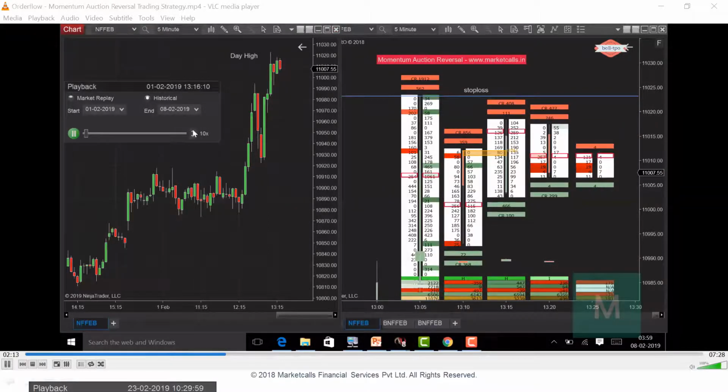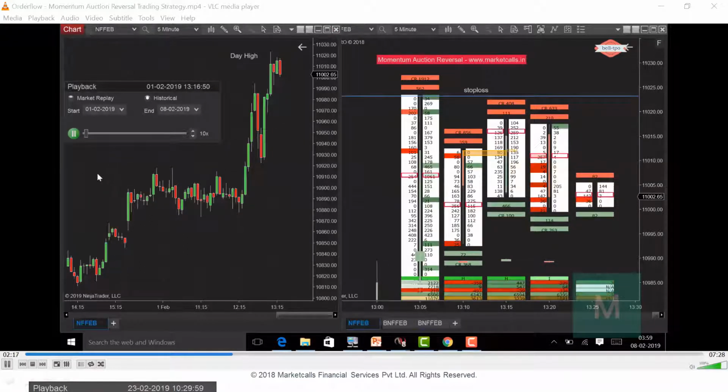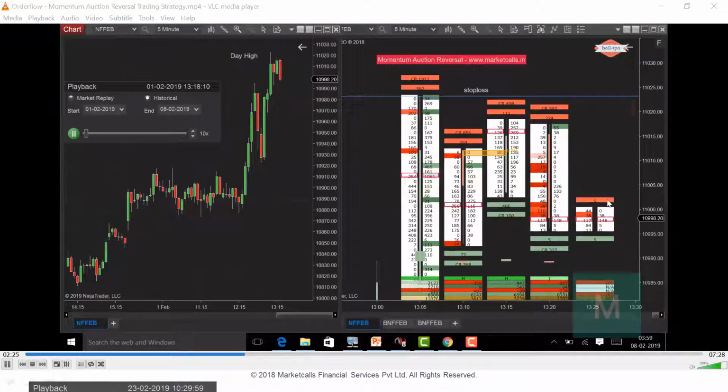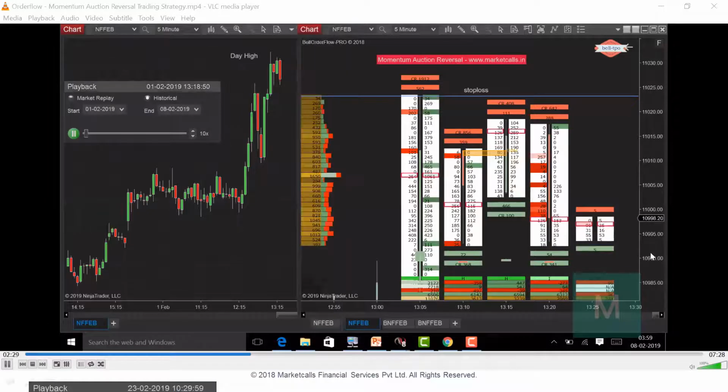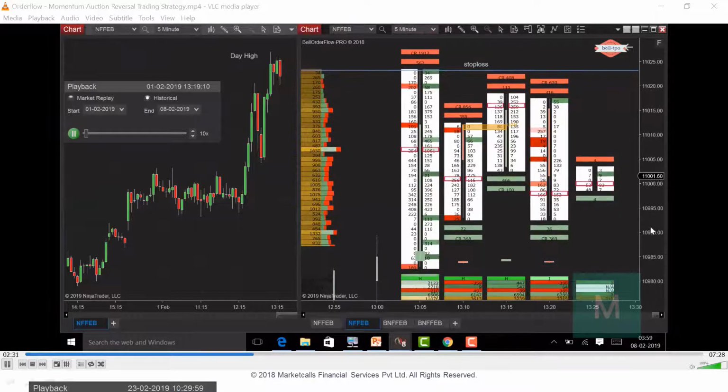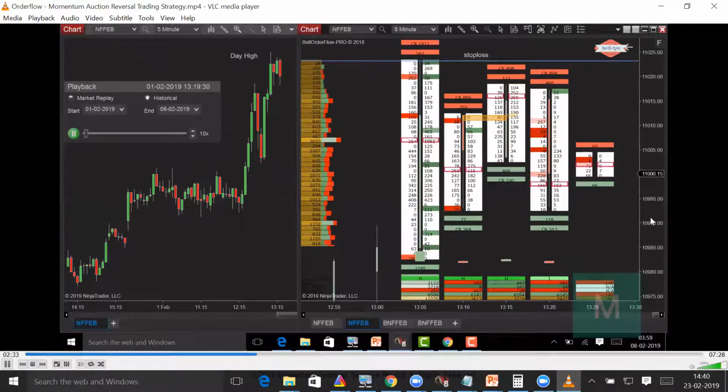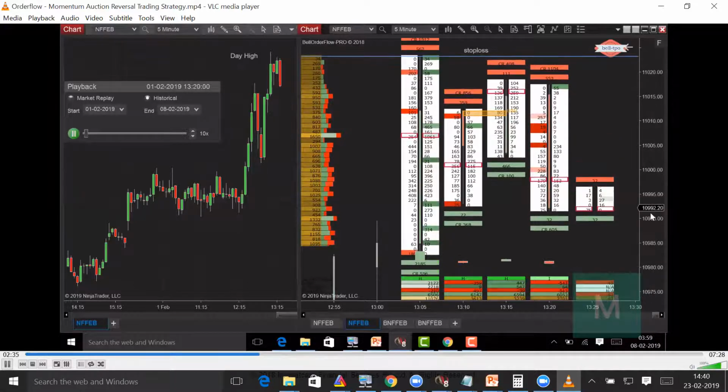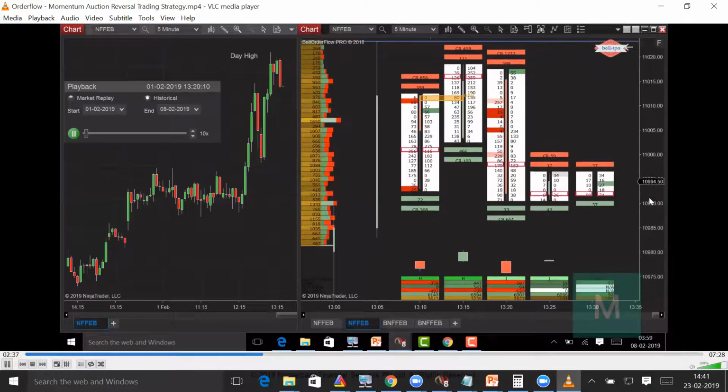Every time it spends time in absorption, you can see that 200 lots are getting transacted over there, and now again price spent more time absorbing. Later on, it broke down. It's not an easy straight down move, by the way. Even though it hits the top, it tends to do a lot of absorption. If one momentum selling happened, that is fine, but then it had done a lot of sideways action before breaking down.